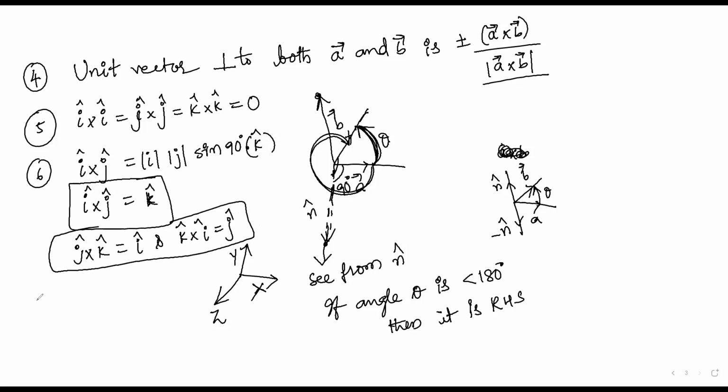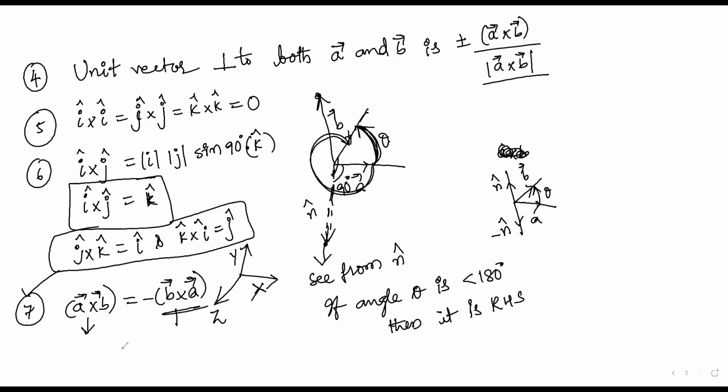And if you change its order, then what, you know? A cross B means minus B cross A. If it is upward direction, this becomes downward direction. That is the reason direction changes. Got this point? Sir, explain the second point again. A cross B equal to minus B cross A, because A cross B is which direction? Upwards. If it is upward, then this becomes downwards. The direction will be opposite. Got it, sir.